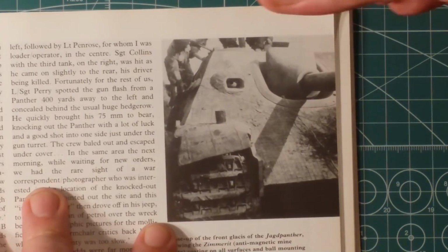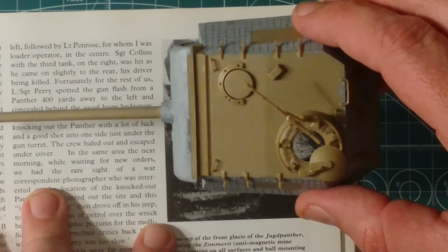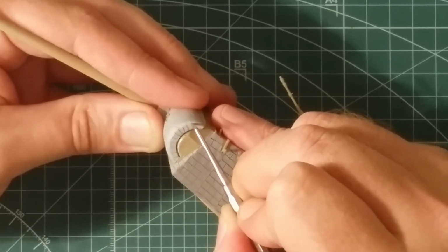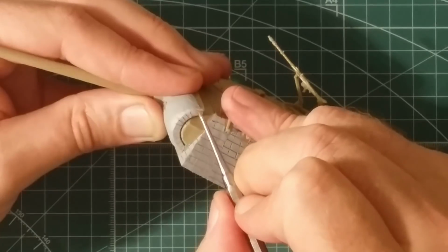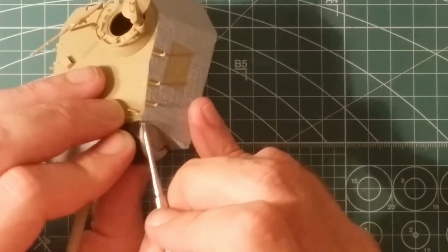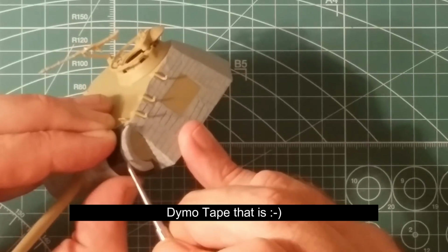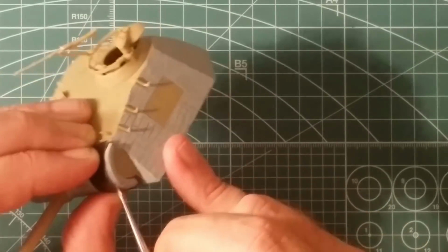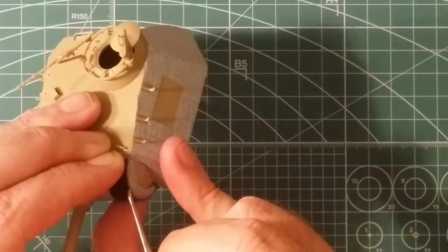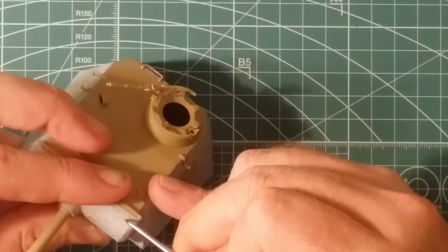And as I was saying, I wanted a hastily sort of field applied pattern, and you can see there that's a Jagdpanther in the background with a square pattern placed on it, and I wanted to sort of replicate that, but I didn't want to do it anywhere near the same level of precision. Just use a bit of tape here for a guide on the curved areas. It works quite well. And continuing on with the same pattern.